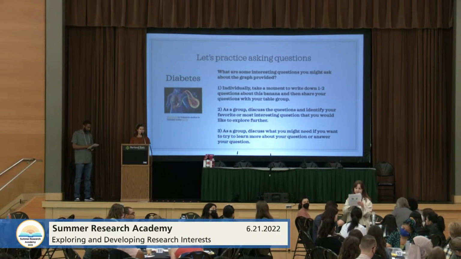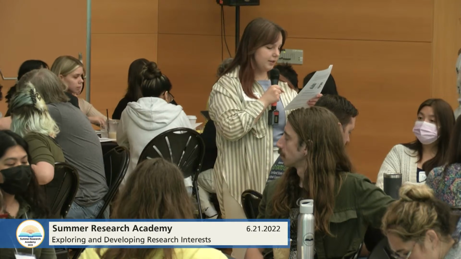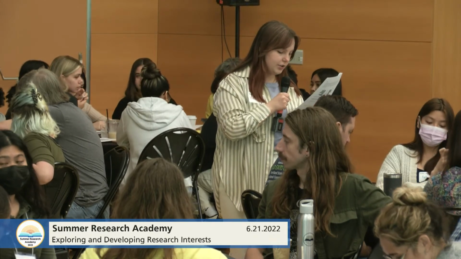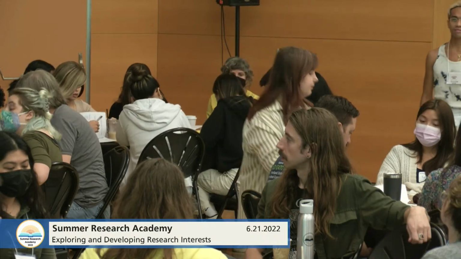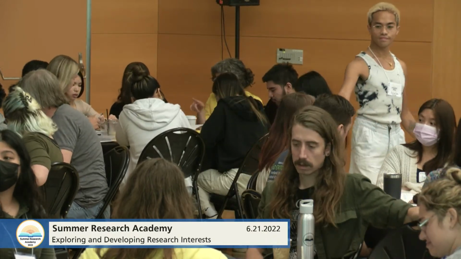So how did the diabetes rates change since the 2011-2016 time period? And in that time, did some racial or ethnic groups see a larger increase than others? Thank you.